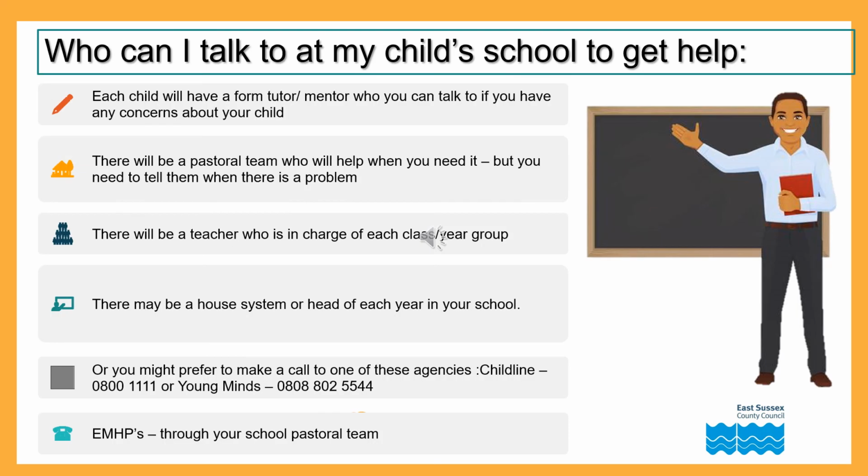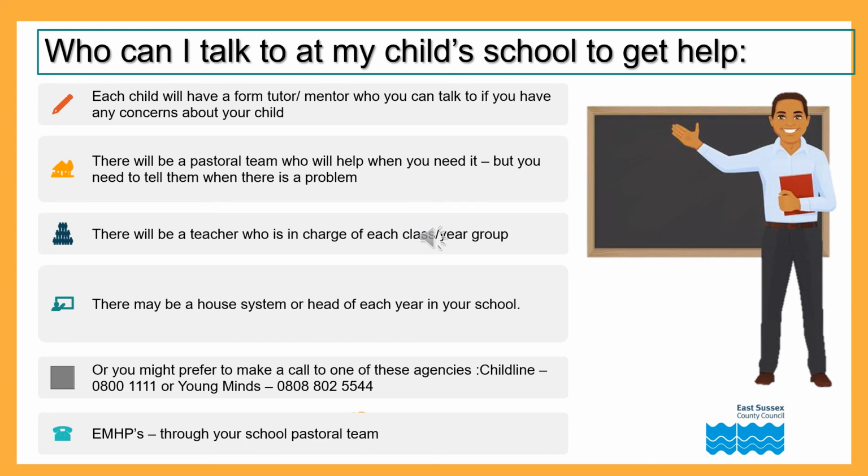As we mentioned earlier, speaking to your school about your child's mental health difficulties is a really important step in gaining support for your child. This can sometimes feel daunting, but it's really important to remember that schools are here to support us, and they will have a range of resources available to them to help your child with any mental health difficulties that they're experiencing. You might feel comfortable speaking to an adult who you see frequently at school, such as your child's class teacher, their form tutor or their head of year.